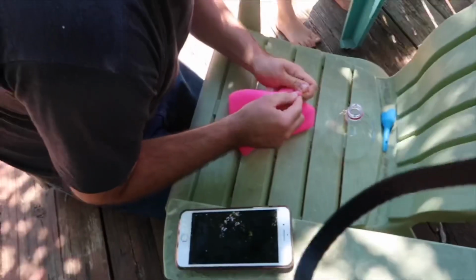I don't know what's happening right here, but there's an army battle. See? Oh my goodness.